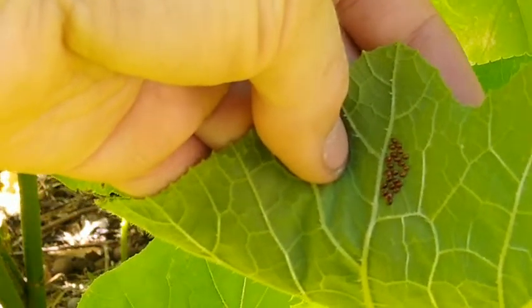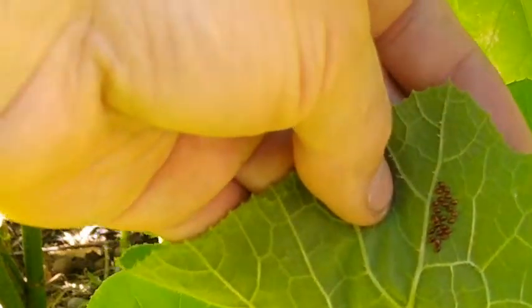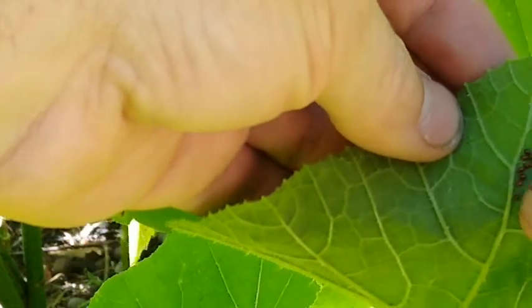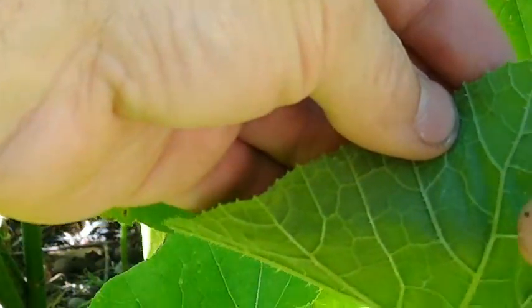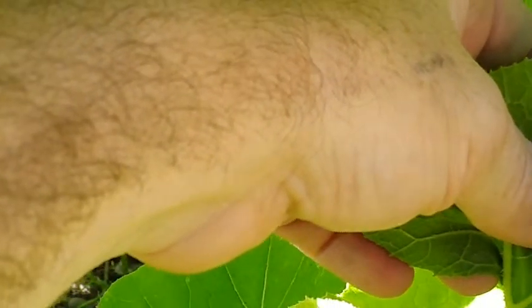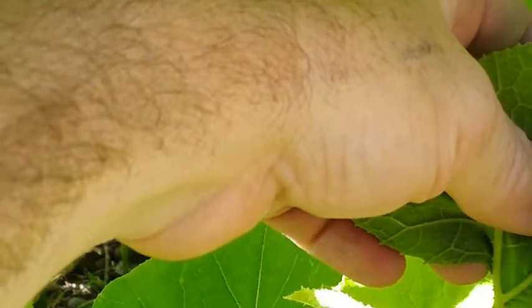The easiest way to deal with squash bug eggs is actually just to scrape them off and let them drop to the ground. There's enough insect predators that live in and around most plants that these will actually get eaten up by other natural insect predators. Like beetles, actually, do a pretty good job of dealing with those.